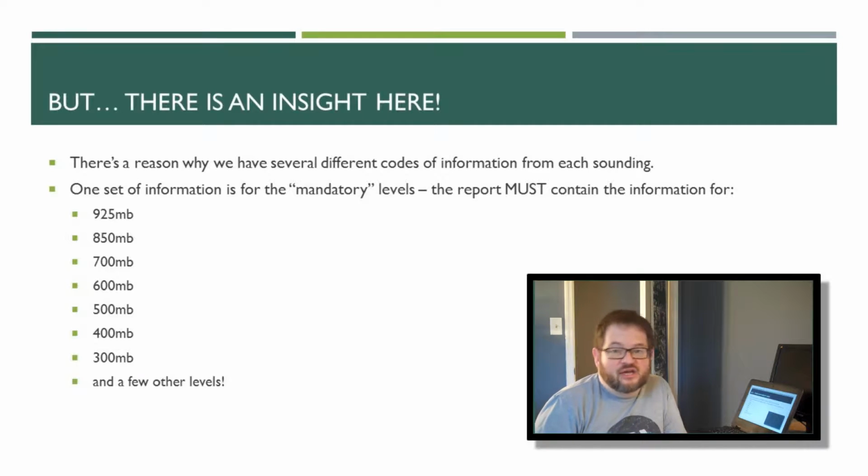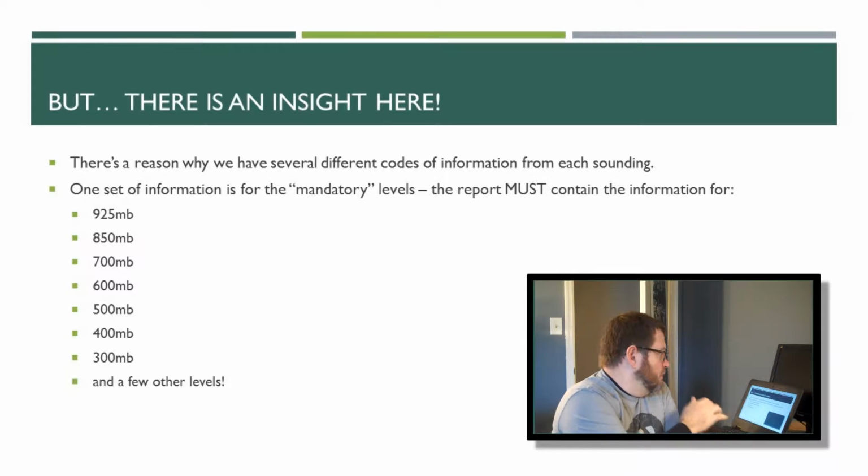These mandatory levels are 925 millibars, 850 millibars, 700 millibars, 600, 500, 400. There's about 14 of these levels altogether in the troposphere. They're specific pressures that the balloon reports the conditions at. And those mandatory levels are coded up in one of those blocks. I think it's TTAA. So that weird code that we were looking at before with all those 5-digit numbers, if you sat down and decoded each of those 5-digit blocks and did it all right, you get the temperatures, pressures, and winds and so on, and the humidities and so on at the mandatory levels.